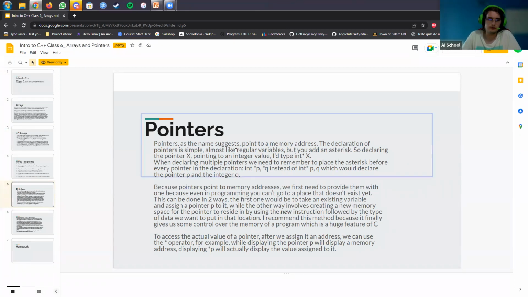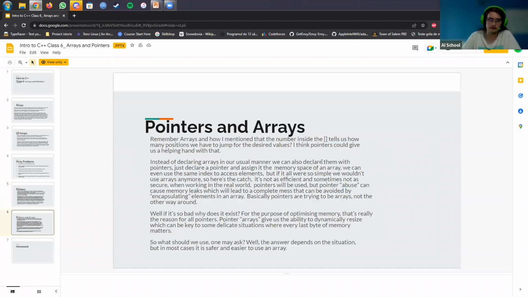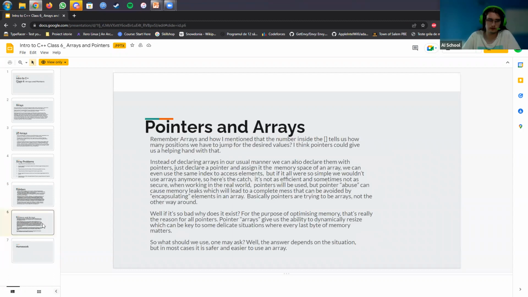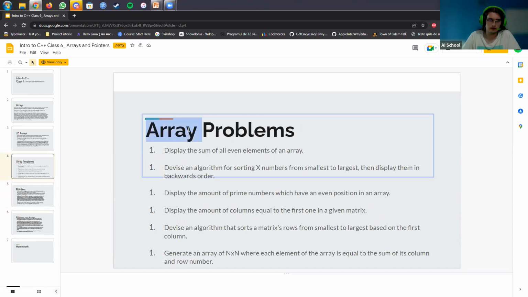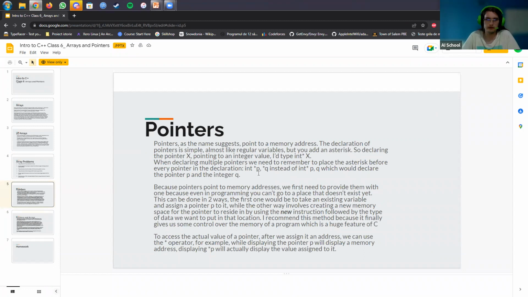As you can see, we've got pointers, the explanation like adding an asterisk, so how you declare pointers. This is more for the teacher to see. What the students should see is pointers in action. Of course, for now, we've got no homework because that tab is an extra one. Suppose any problems remain from array problems, that can also be used for homework.